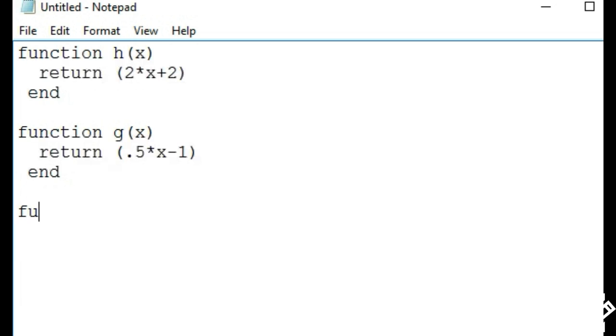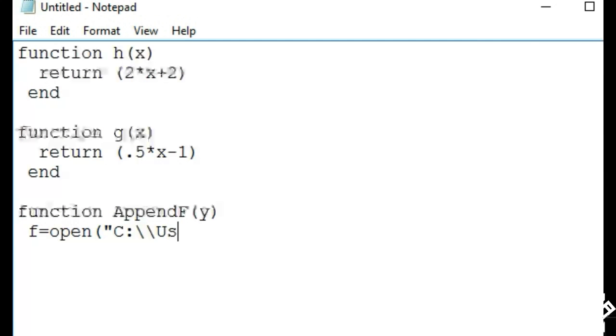Okay, so this is going to be the function that we actually call up in the Julia shell, and we're just going to call it append f of y. Now we've got that argument in there, y, and that's just, if you remember the column where it said x, this is the domain of the mathematical function. And something we need to get straight is the difference between a mathematical function and a function that's actually written in a computer program.